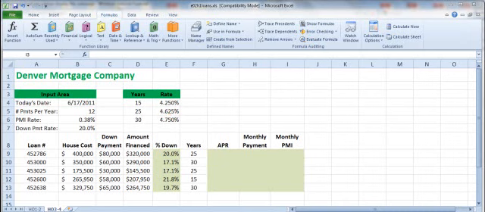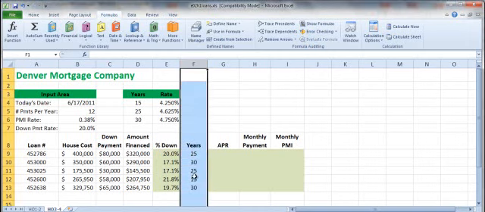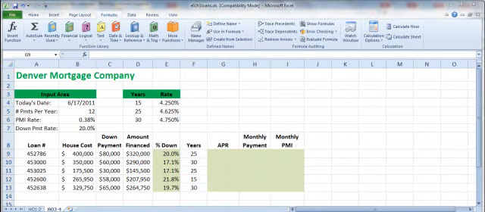But in this instance, I'm not going to actually just point to years 25. I'm going to point to the entire table, so I don't have to discern what's in a particular range. That means if I'm pointing to a table, I can make any change in the years, and it'll automatically recalculate the payment based on that change because it's pointing to the table. So let's check it out.